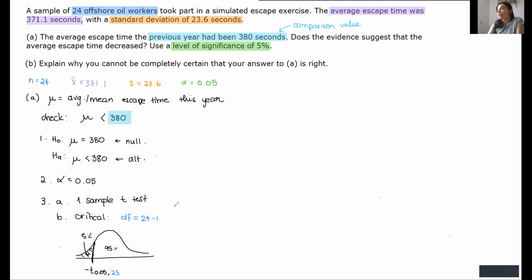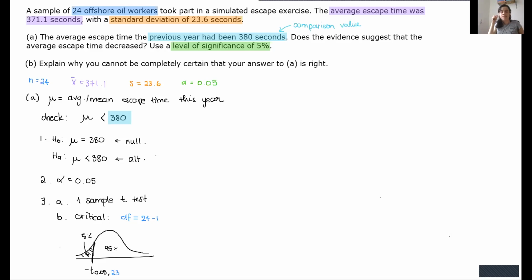All right. So what I do now is... Sorry, why is that? Is that just because it's the t-test? That's given. So sample size, yeah, 24 minus 1. Exactly. So for one sample, it's always sample size minus 1. But what does the DF stand for? Degrees of freedom. Nothing you really care about.